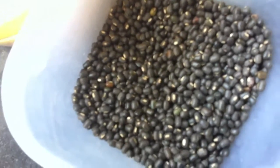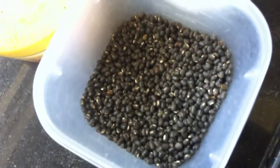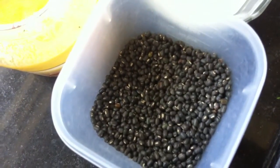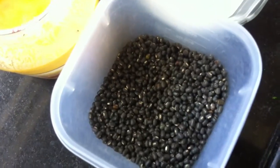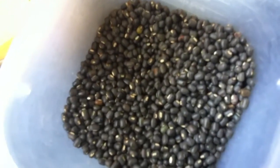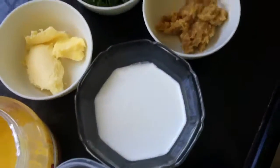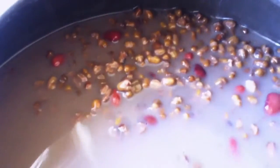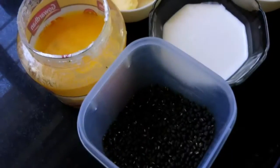The other preparation you need to do is that soak this kali dal and rajma overnight in water. Take a lot of water to soak it. In the morning, drain it, and then all you need to do, like we have done it already here, you need to boil this dal separately. Pressure cook it and add a little bit of salt. Probably cook it for 15 minutes or based on the size of pressure cooker, whatever time it takes to properly cook, and keep it aside.